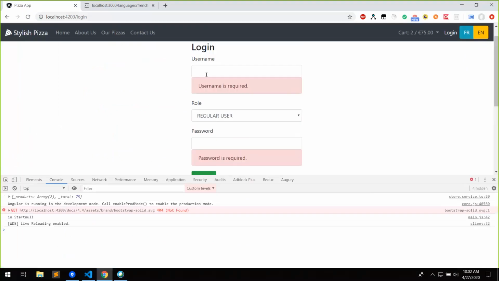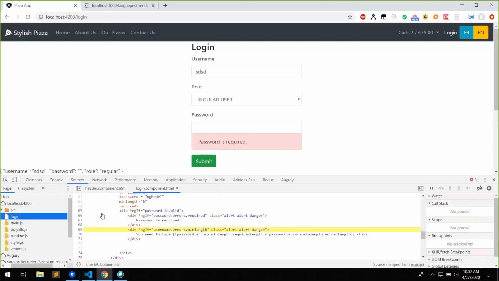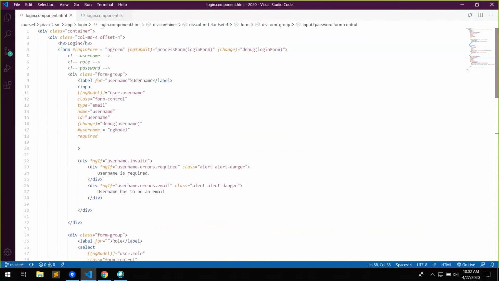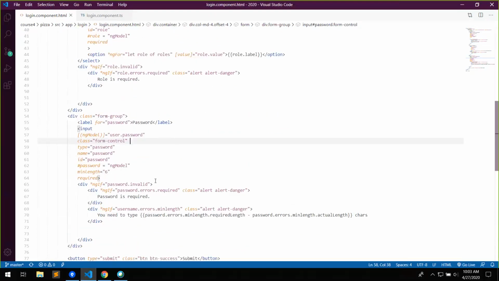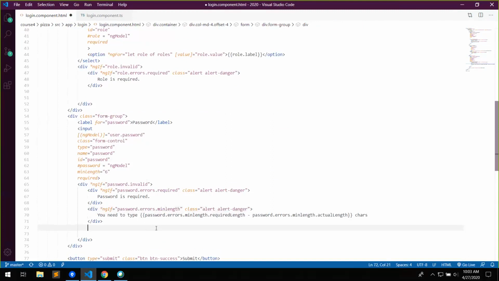So in here, let's say if I type something, cannot read the property name like that. No, username. Yeah. Password. Okay.